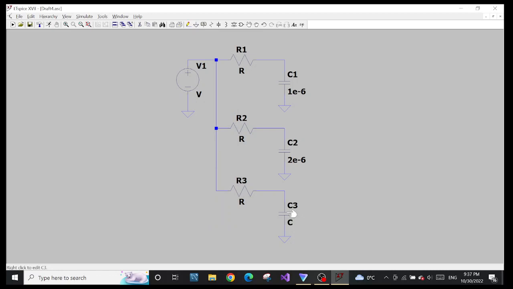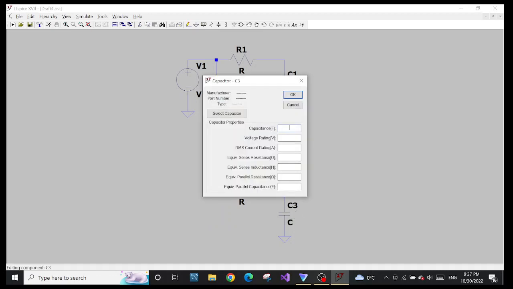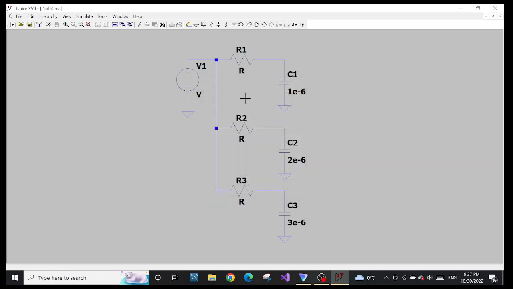And the capacitance of C3, 3 microfarad. Okay, and as I say, I want the 3 resistors R1, R2, and R3 to have the same value and they are fixed. And I'm going to use param to make the steps easier.